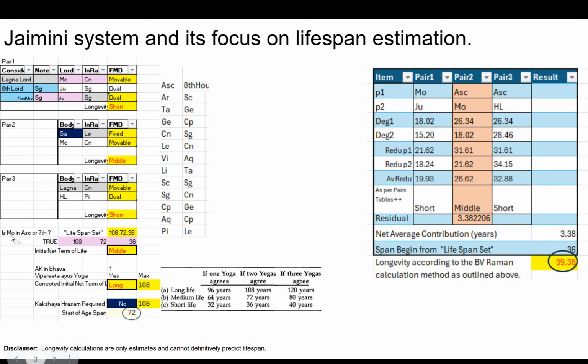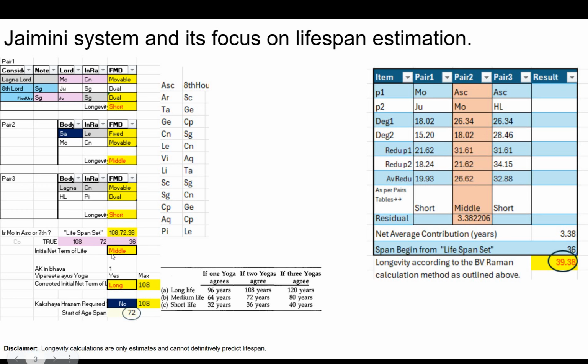Okay. And there are some special rules. If moon is in the center or in the seventh, then you pay more value to this where moon is figuring in. So you take whatever is giving this. You don't average based upon all the three, but you just take the average of these two. And that's one exception rule you have to be aware of.